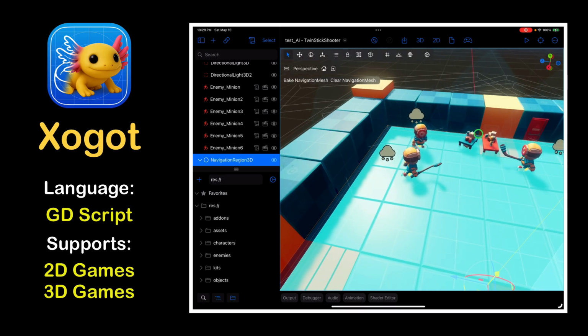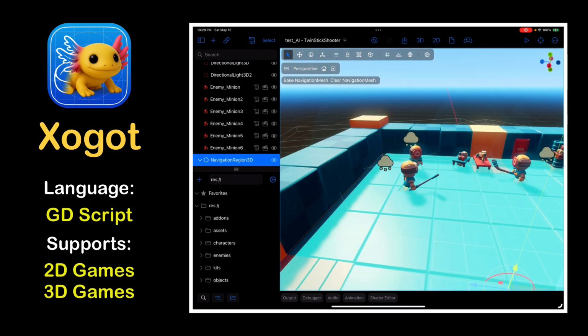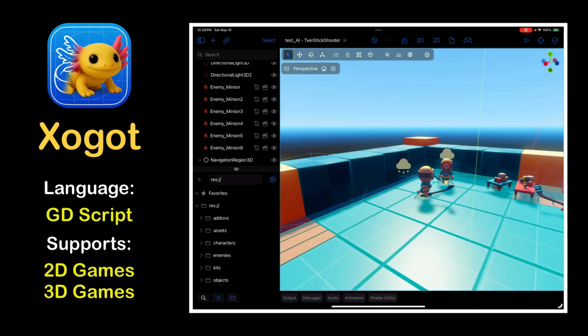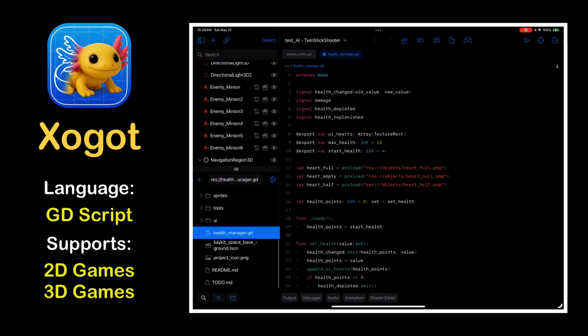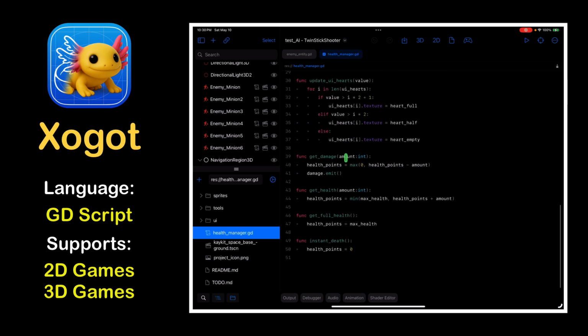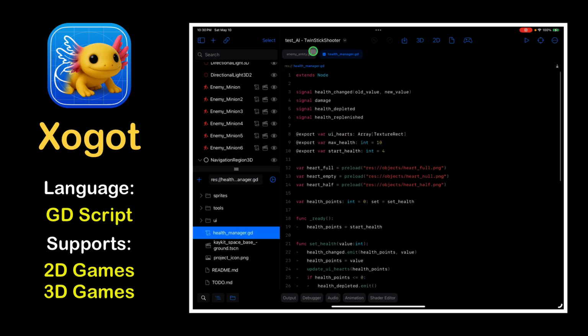It is a complete port of the Godot engine with a little bit of exceptions. Some stuff you can do like C# and all that stuff. And as you can see here, it has awesome stuff and lighting. And it also has some scripts you can write in GD script. And you see there's the normal GD script stuff. I haven't gone to Godot before, so I don't really understand everything.